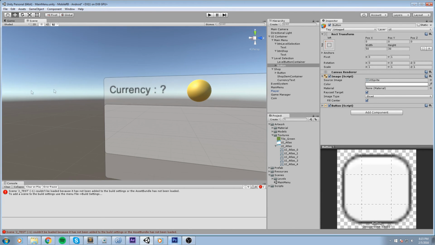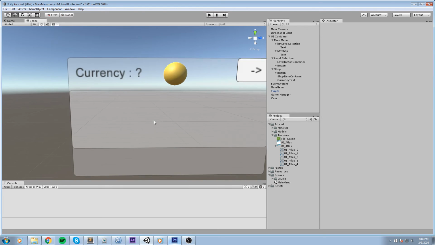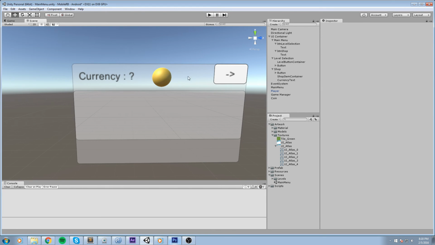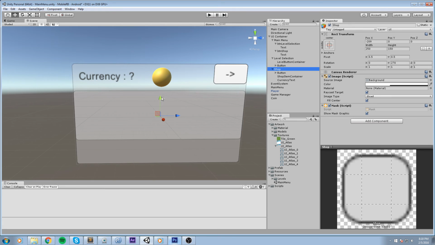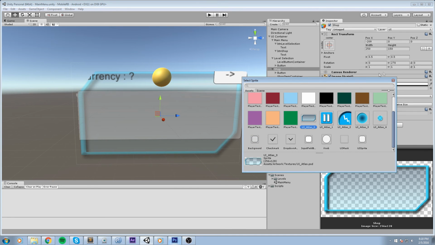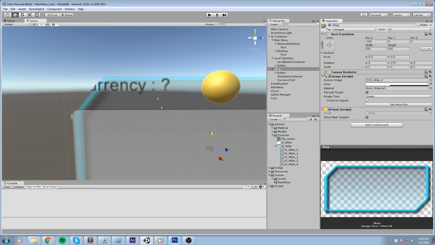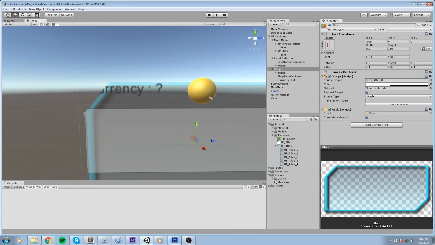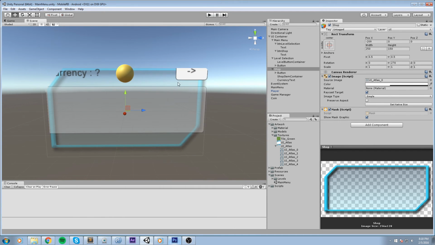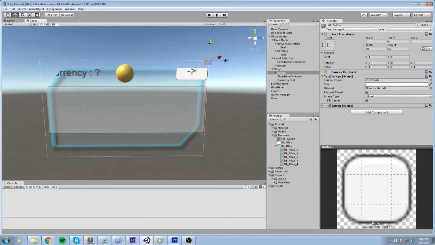So over here in the shop. Now as for the shop, it's going to be a little bit different, and that is because we have some issues with the masking. So let me show you real quick. Say we were to change the shop source image for this. As you can tell, we get some kind of issues over here where the currency first goes out and the button is also cut, but that we can fix by manually moving them inward.